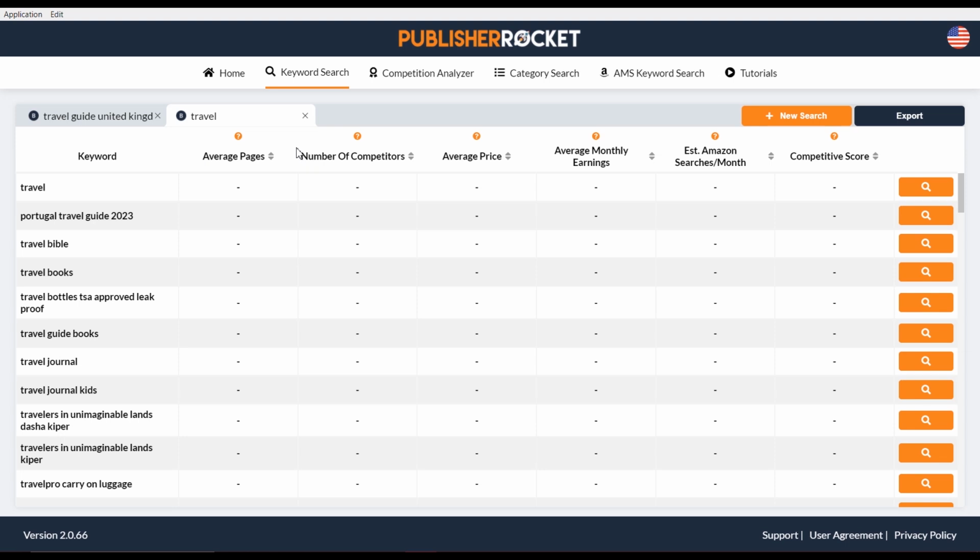The number of competitors. Now, what should you look for? Look for keywords that have a low number of competitors. We don't want to always battle. You come to make money. So don't try to look for niches that have high competitors. Look for niches with a lower number of competitors. Now, this is relative. Please pay attention. All these are relative. There are places where you take one and leave the other, or you mix them to get an average balance. So for the average pages, make sure the book you are creating is close to the average pages.